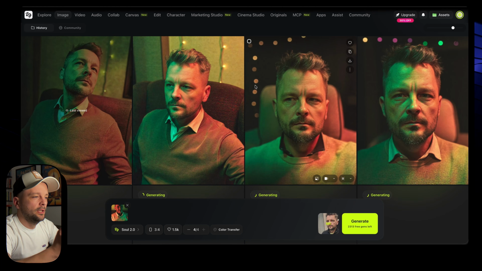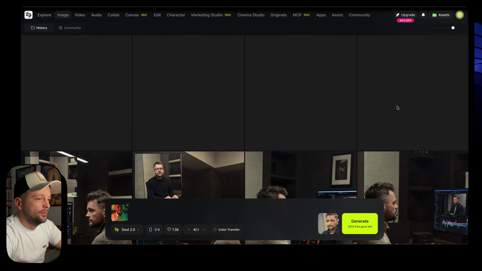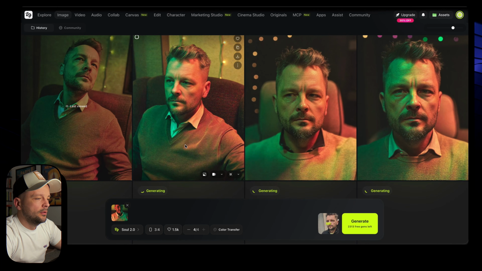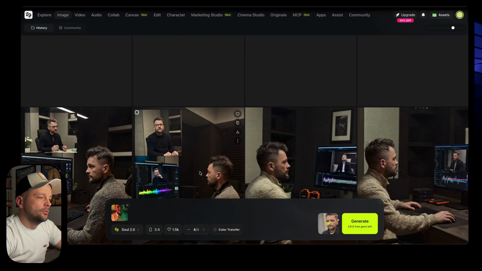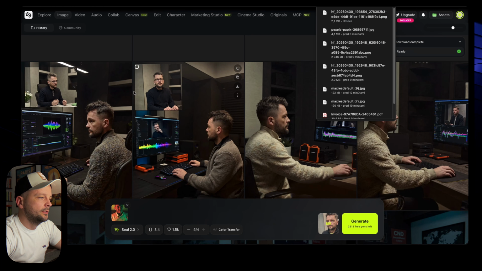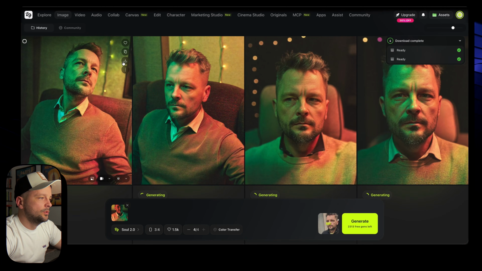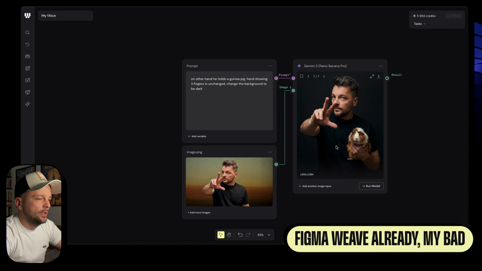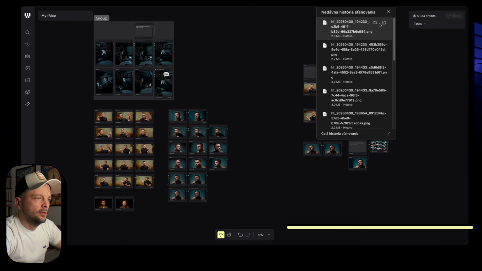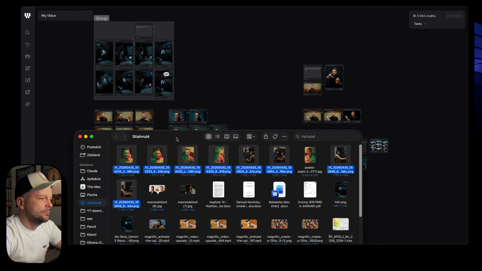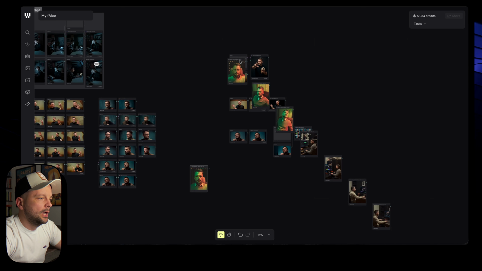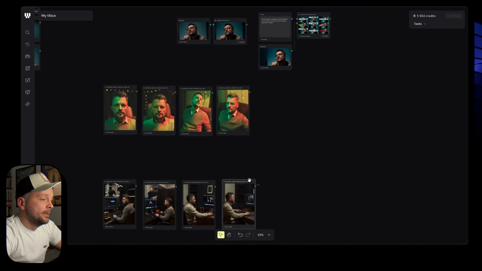The most difficult part is to get the look and to get the face. I have that. Now I can iterate because the previous version got somehow stuck. I don't know why. But I really do not care. I can get back to it because here you can see I downloaded those 4 images, and then just as well I downloaded these, and now I go back to Weavy where I can simply locate all the images, drag them in. They will be quickly uploaded, and now I will present you my logic here.